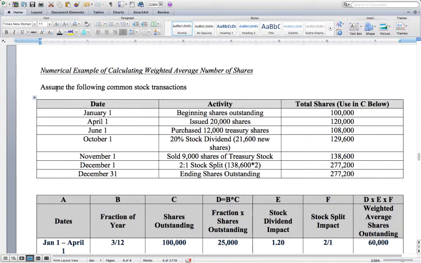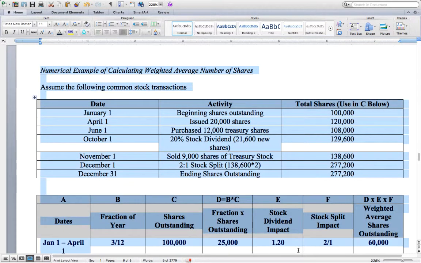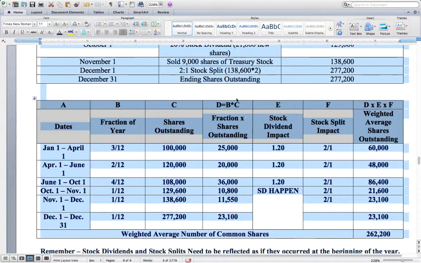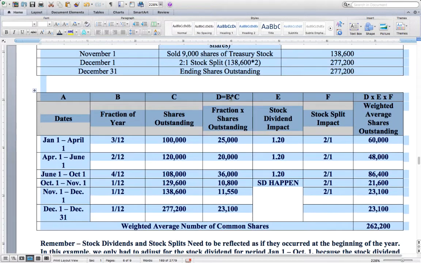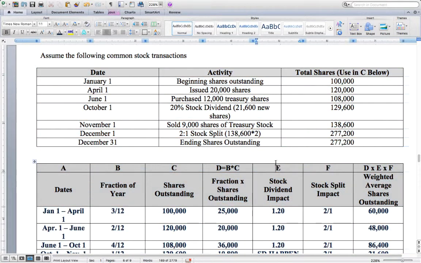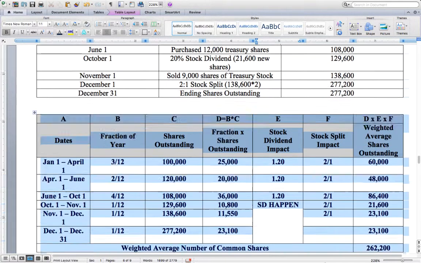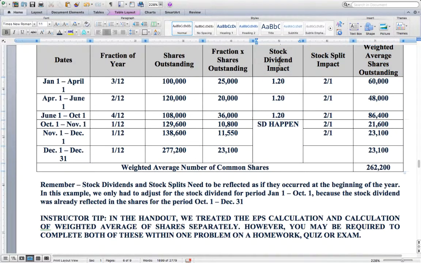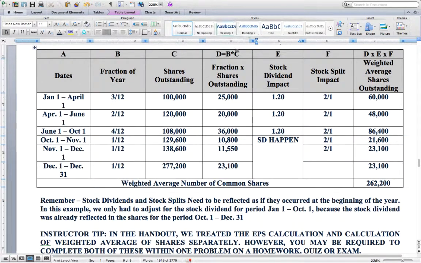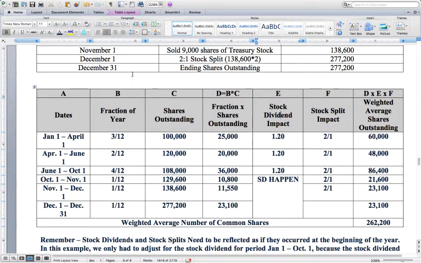I will tell you right now, you will be required to do this on an exam. This table is used to calculate these shares for the basic EPS calculation. So if you have any questions on this, please let me know. Specifically, remember the hard part of this is remembering the stock dividend and the stock split impact on the weighted average shares outstanding calculation. Hopefully this table will guide you and make sense, and this is how I will structure it on the exam so you have plenty of space to fill it in and walk through the steps to make sure you don't miss anything along the way.